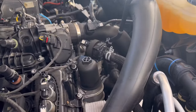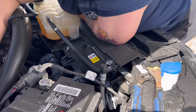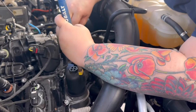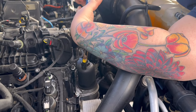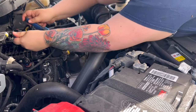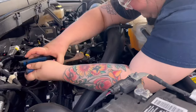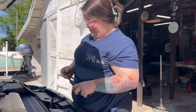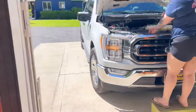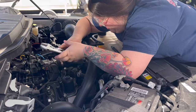Alright, you see that little filter housing right there? This? Yep. You're gonna take this wrench and loosen it off. We're gonna take your old filter out. Like that? I don't think you're gonna be able to turn it like that. Can you turn it sideways a little bit? Here, let me grab you a different one. I grabbed you those because they had rubber on them, so you didn't screw nothing up. I love your face. There you go. Can I do it with my hand now? No. Why would I be able to do that?